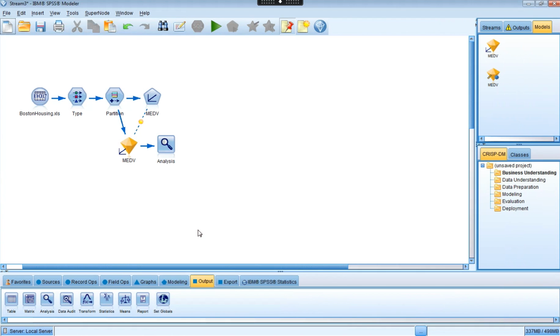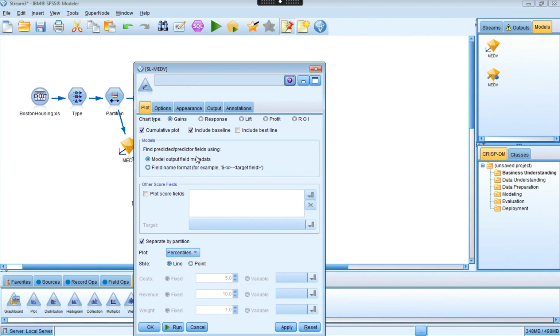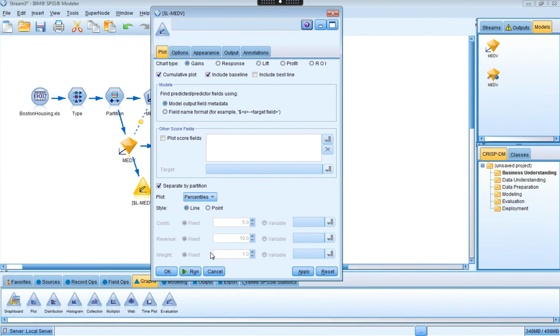If you want, we can also insert an evaluation graph to see the lift chart of the gain of the predictor of the performance. Okay, so we just use the default right here. We also include the baseline, so the perfect predictor or the perfect model compared with our model, to see how good our model is compared with the best model.